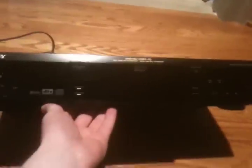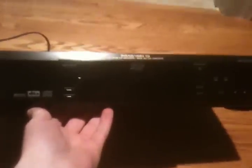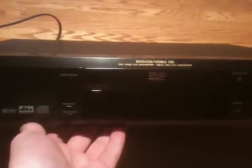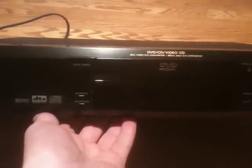Well, examination table, I should say. But here we have a Sony DVD player from probably the late 90s, early 2000s. My guess on this thing would be 1999 to 2001, in the range of when it was made. Let's have a good look at it here.